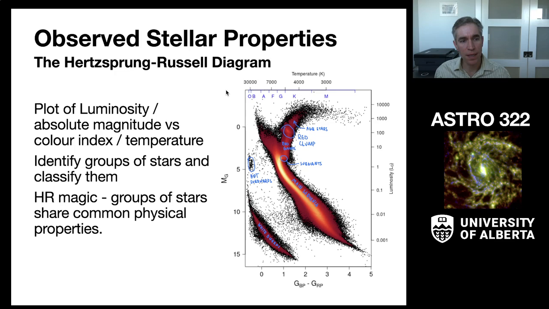So this can be plotted in absolute magnitude versus color index units. And so blue hot objects are on the left and red cold objects are on the right. And you can also plot it in terms of physics units. And that's often called the theorist's Hertzsprung-Russell diagram, where we use luminosity on the vertical axis and temperature on the horizontal axis. And you'll notice that no matter how I do it, one of the axes is backwards.